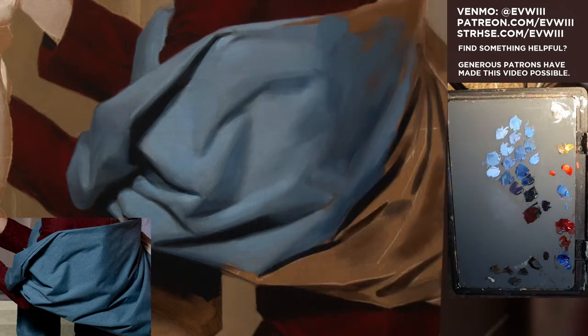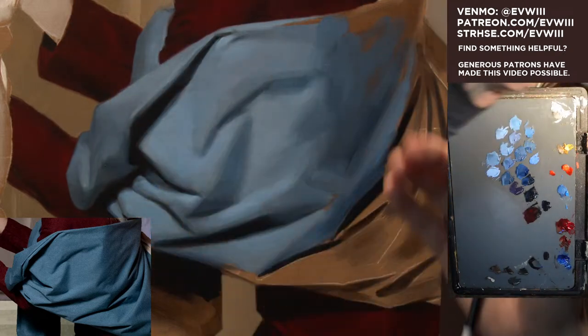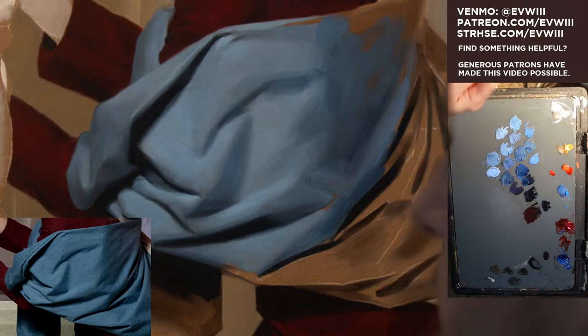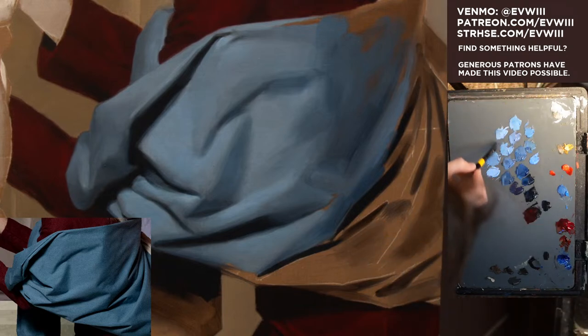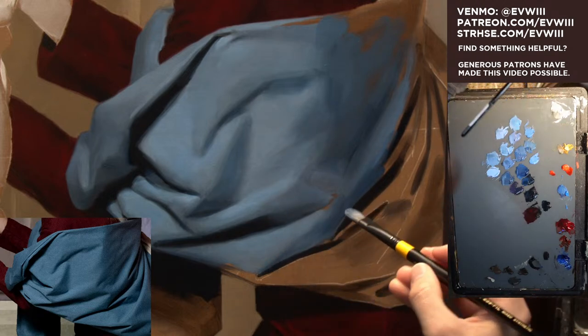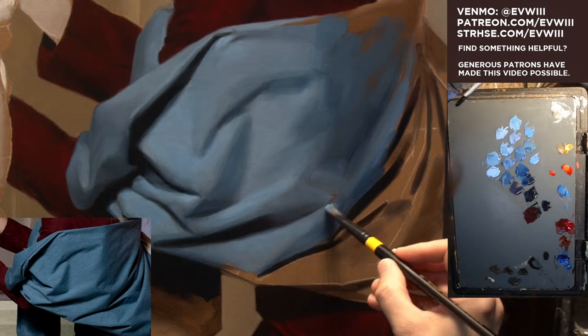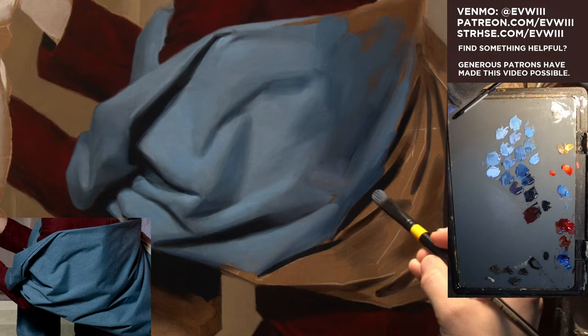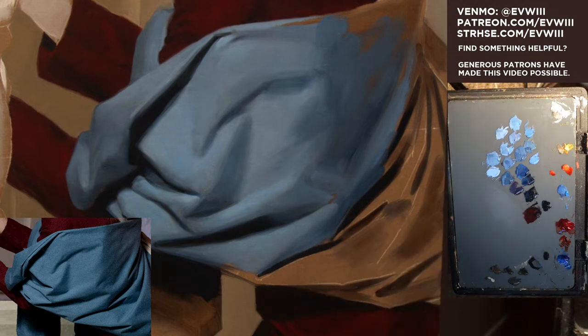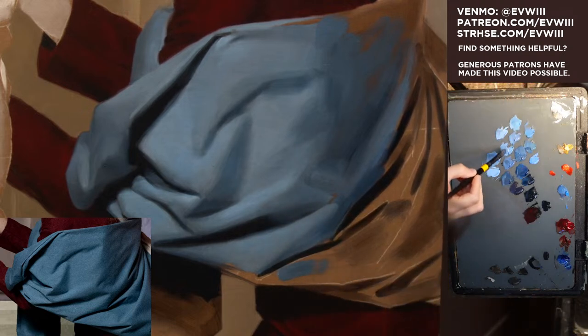So just adding that bit of shadow side suddenly gives this that turn. And that's where chasing those necessary bits of information really turns that form around. Yeah, it has to do with value, your lights and your darks and getting those in the right place, but it also has a lot to do with deciding how you're going to light your model.